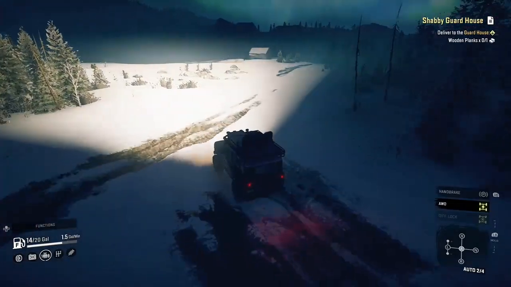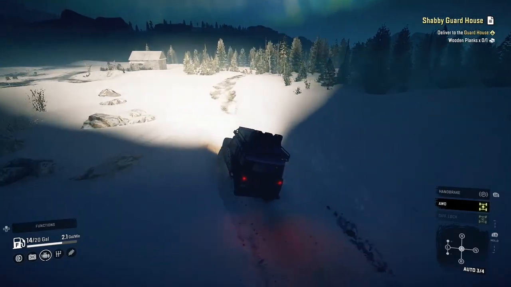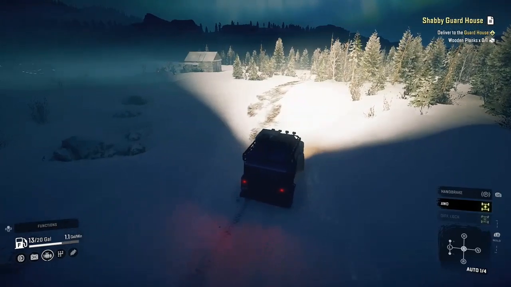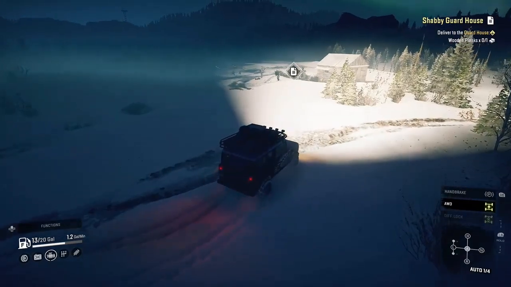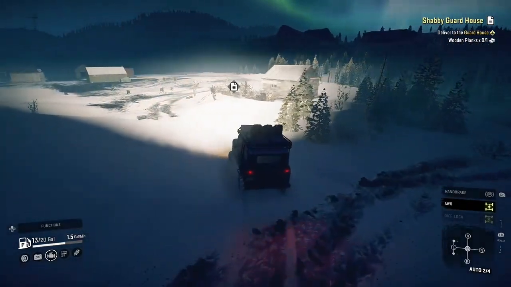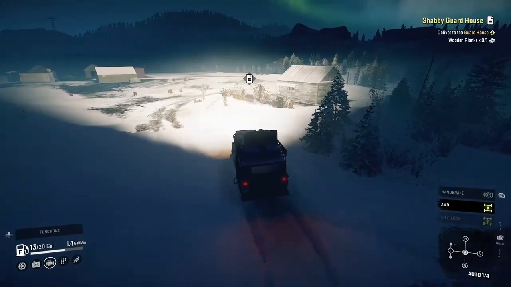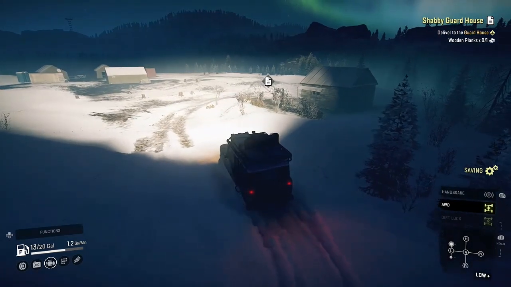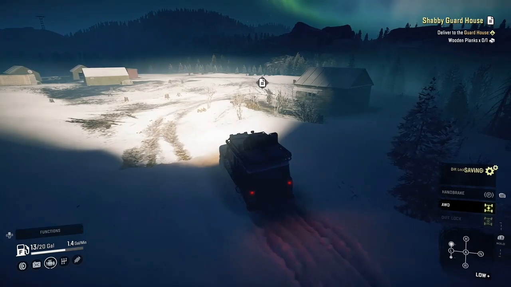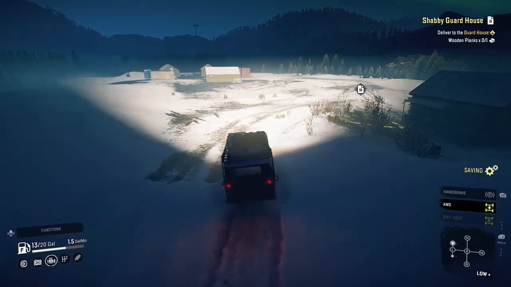Okay, so let's go up here and get these missions. Easy now. Let's stay on the road. Shoot, I was looking to my left and drove off the road. Alright, so right now I have a shabby guardhouse, dead calm, and on thin ice. Let's see if I get these, if it changes. Reflux always on. Go over here in the mud.